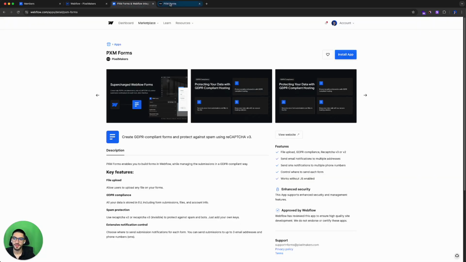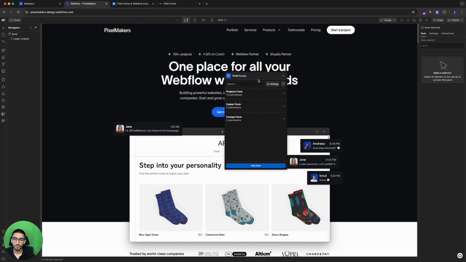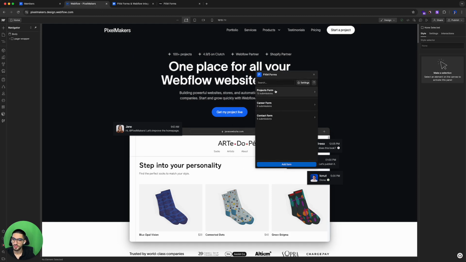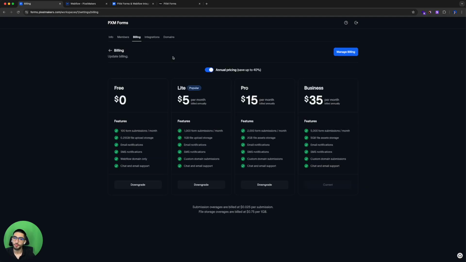And also if they have access to Webflow, they will also have access to this extension and they will see exactly the same thing as you. Other things you can do in the PXM Forms workspace is to upgrade your workspace to a paid subscription, which would give you increased limits and also the ability to use the forms on a custom domain.